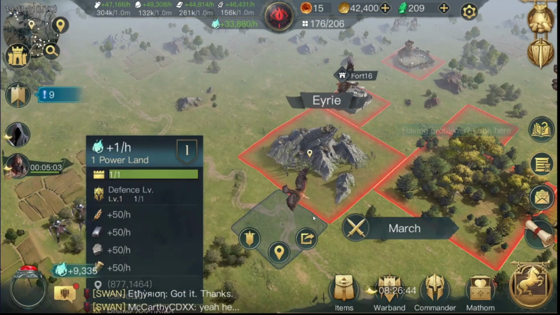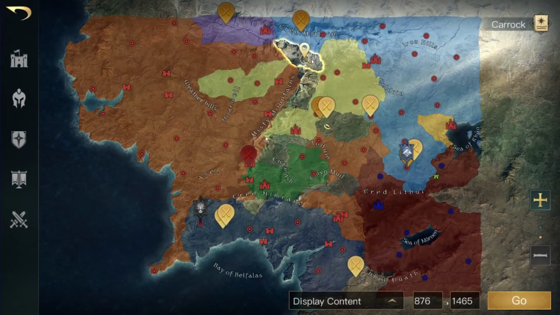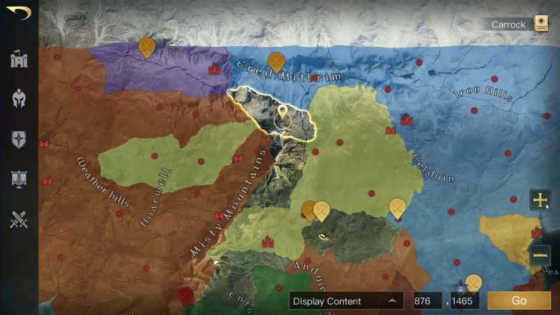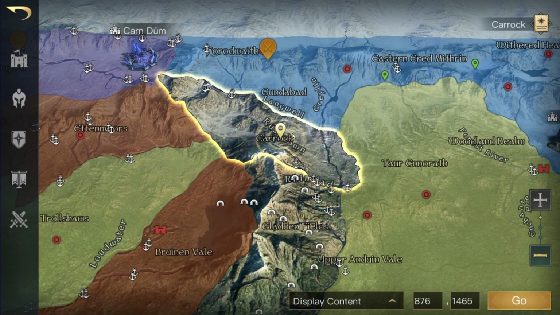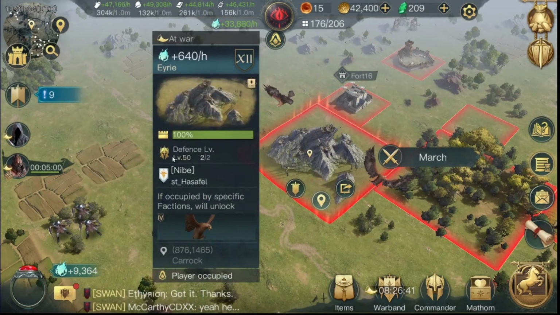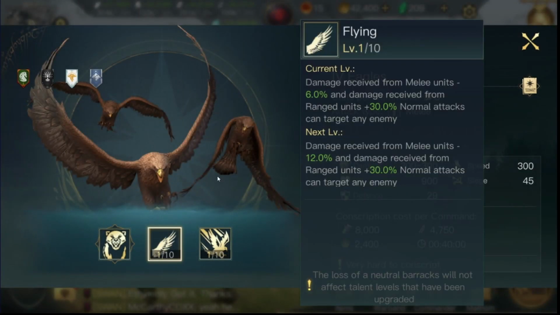Eagles are next, and they can be found up in Carrock. They have flying, so they receive less damage from melee units, but increased damage from ranged units. They do have the swoop ability, which means that their speed stat increases their damage dealt.